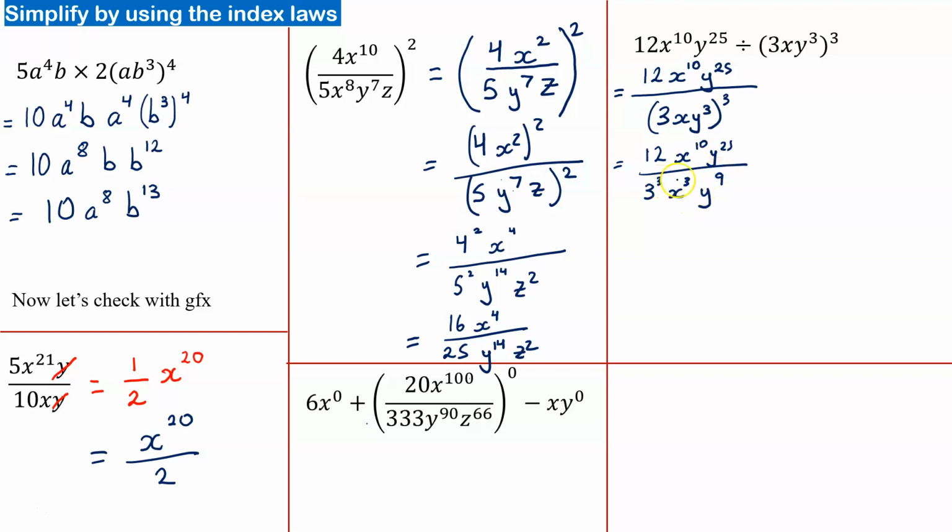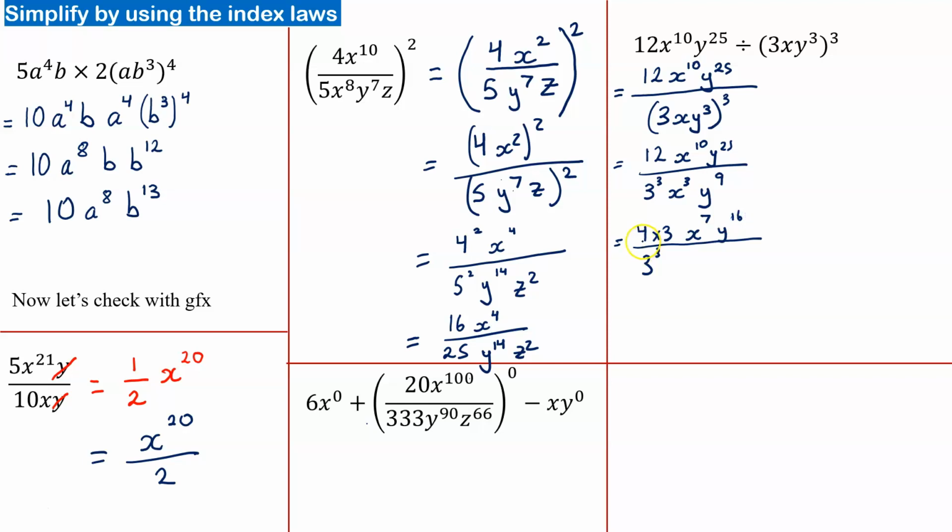Okay. Now before I even do 3 cubed, the question is, can I simplify 12 over 3 cubed? And yes, 12, what is 12 equal to? Yeah, this is equal to 2 times 6, it's equal to 1 times 12, but more importantly, it's equal to 4 times 3. I'm going to write it like that, 4 times 3. Next one. Now, that 3 cubed I was talking to you about, I'm going to leave it like that. And now, let's focus on the x's. I have x to the 10 over x to the 3. Well, it is x to the 7, followed by y to the 25 minus 16.